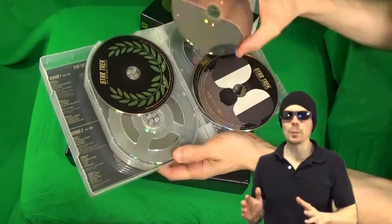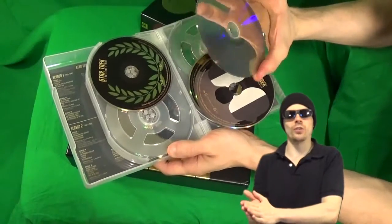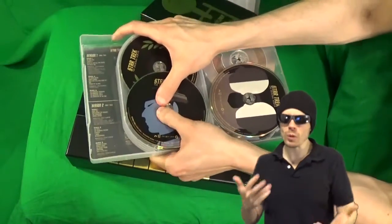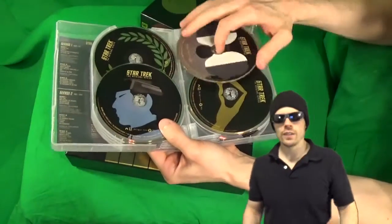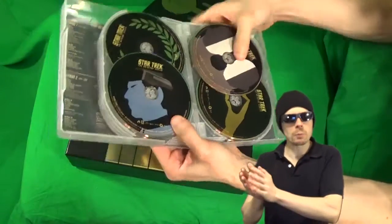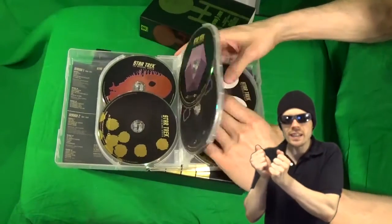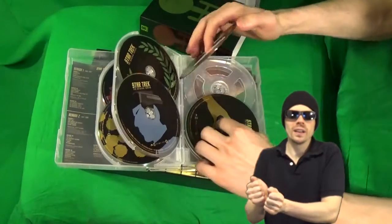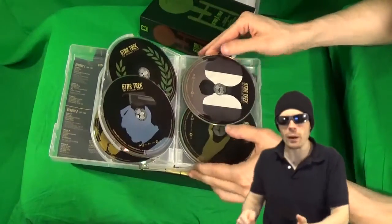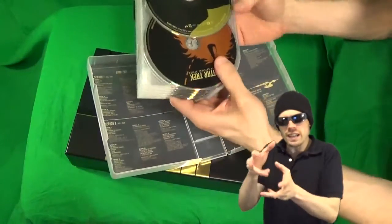In this, I had a couple discs that were indeed loose, and it appeared they had some little scratches as a result. Nothing so bad that they'd be unable to play, but with the price that you're paying, no one wants to see that. There were several discs that weren't held in place as securely as they should be. However, the opposite problem is also true in that some of the discs were held in so tightly that it was very difficult to remove them. There were some that I was really concerned that I was going to damage, and I had to struggle to get them out.